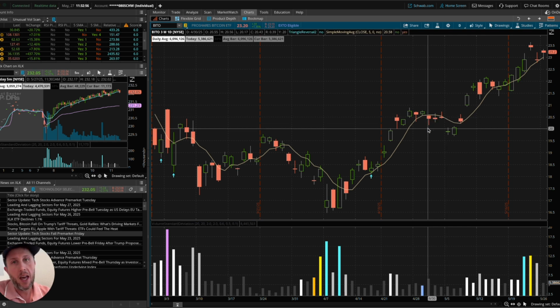And what do we know about trends, right? We know that trends don't go up in a straight line. Nothing goes up in a straight line. The trends go up, they have pullbacks, and then they balance a little bit, and then they continue higher. The market moves in waves.